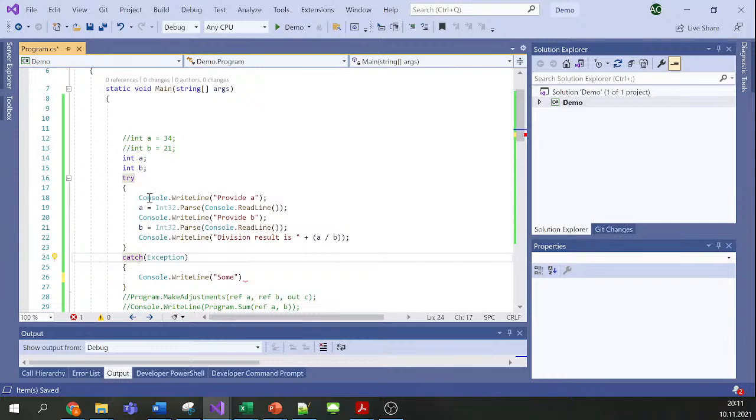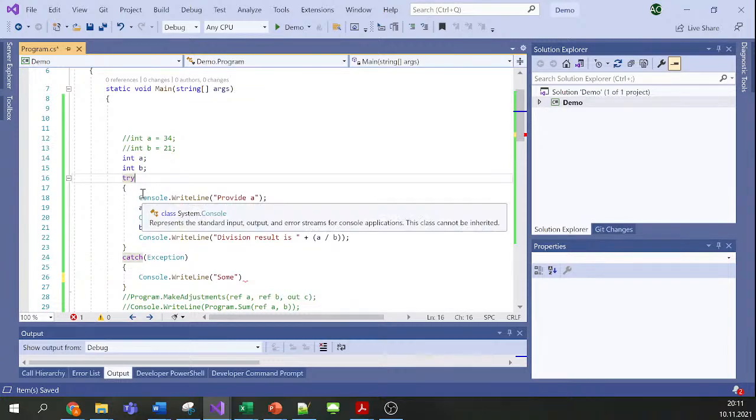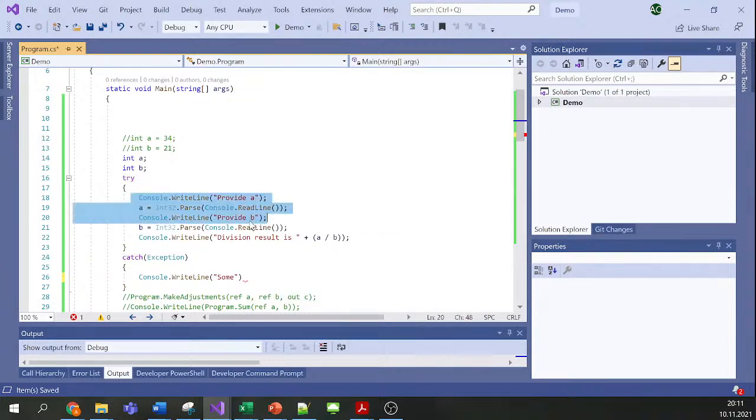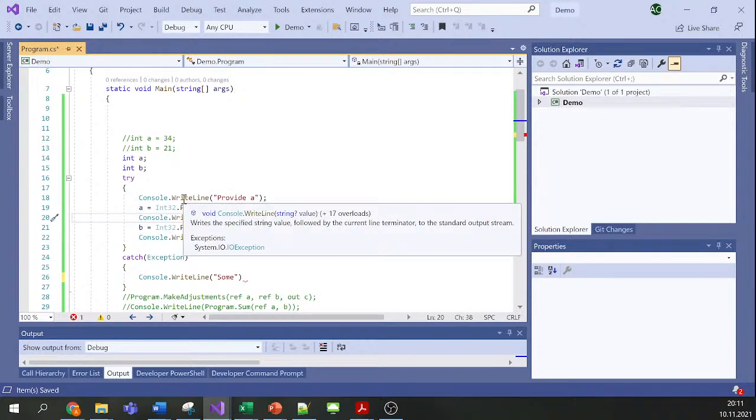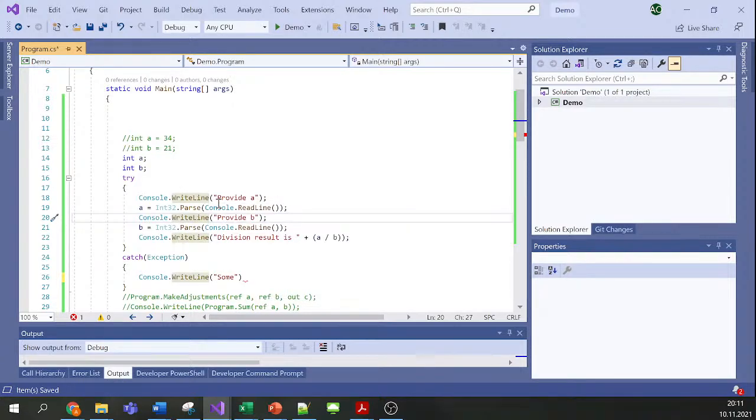So how does it work? We go to the try block. In the try block, we do some actions. This is why it's called try: we try to do everything smoothly, but there may be some exception in between.